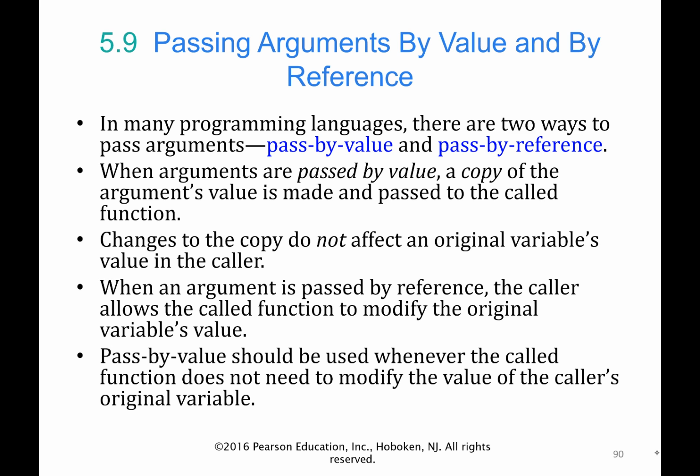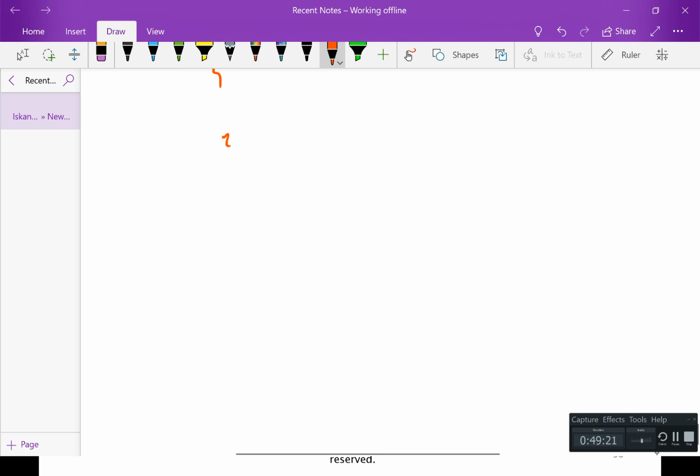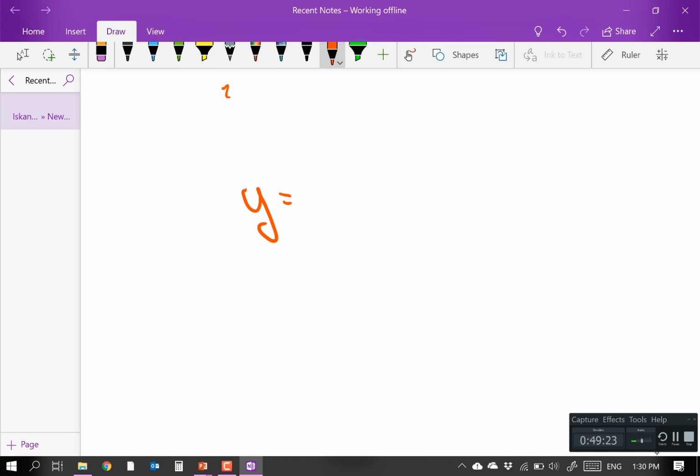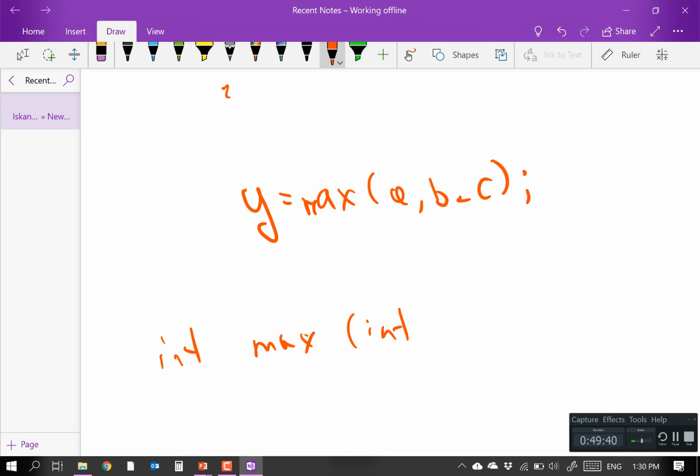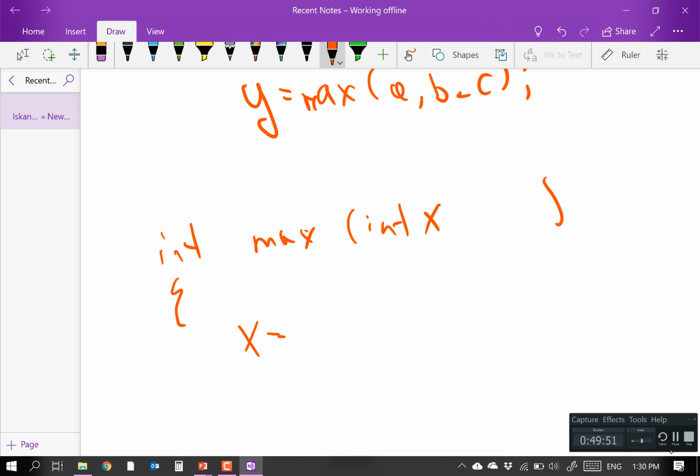So if I did something like this, y is equal to max, and I'm just going to use max of A, B, C, and I have int max, and it receives, and I'm not going to copy them all, but the first one is x, and I say x is equal to y in my subroutine.